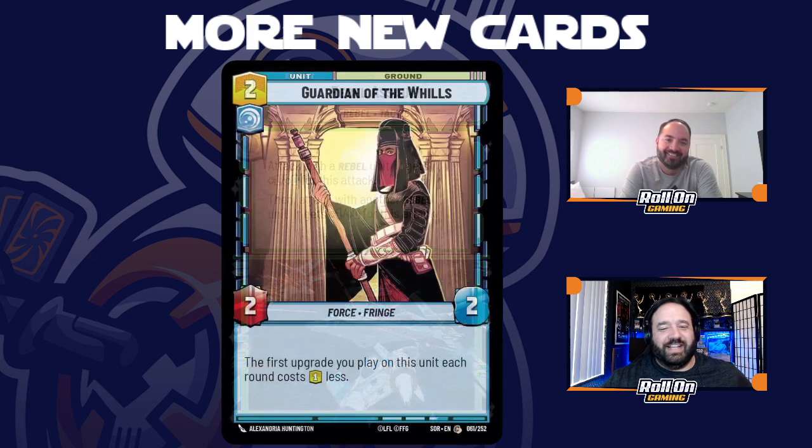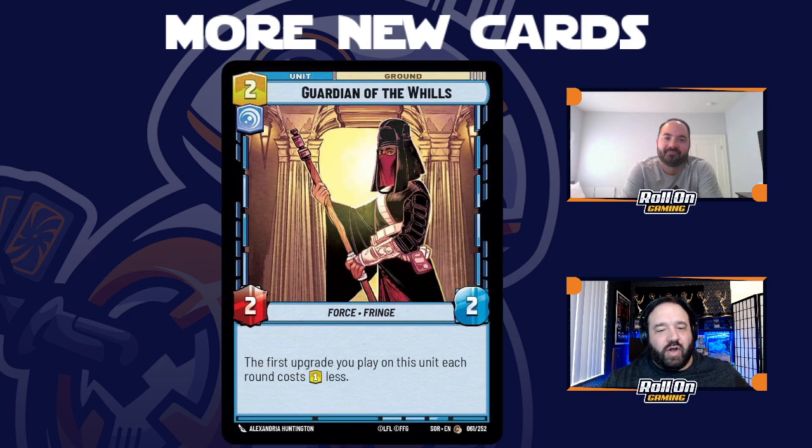So let's continue here with a blue card. Here we've got a vigilance ground unit. This is 2 cost and it's single aspect vigilance. It's Guardian of the Whills, a 2/2 Force Fringe unit. And the first upgrade you play on this unit each round costs 1 less. Corwin, when you see this unit, you think of what?